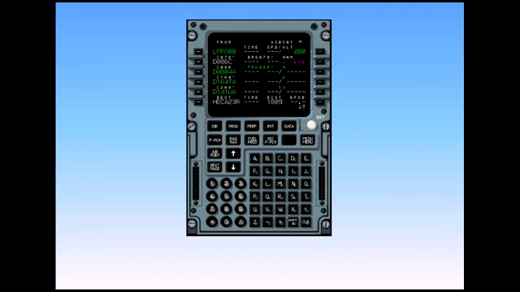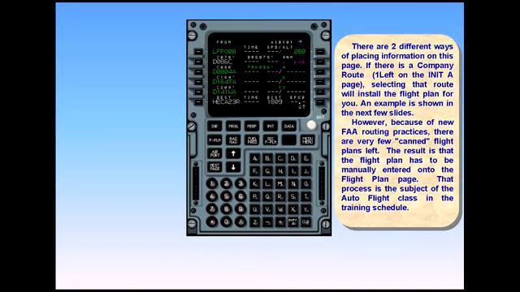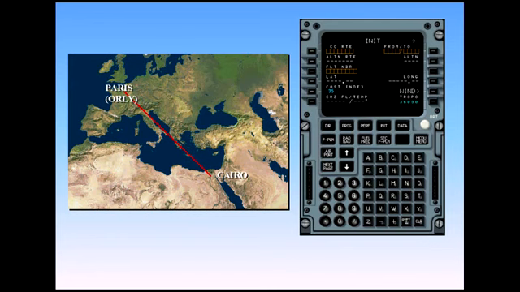However, because of new FAA routing practices, there are very few canned flight plans left. The result is that the flight plan has to be manually entered onto the flight plan page. That process is the subject of the auto flight class in the training schedule. To use a company route, you simply type the route into the scratch pad at the bottom of the screen using the keyboard.